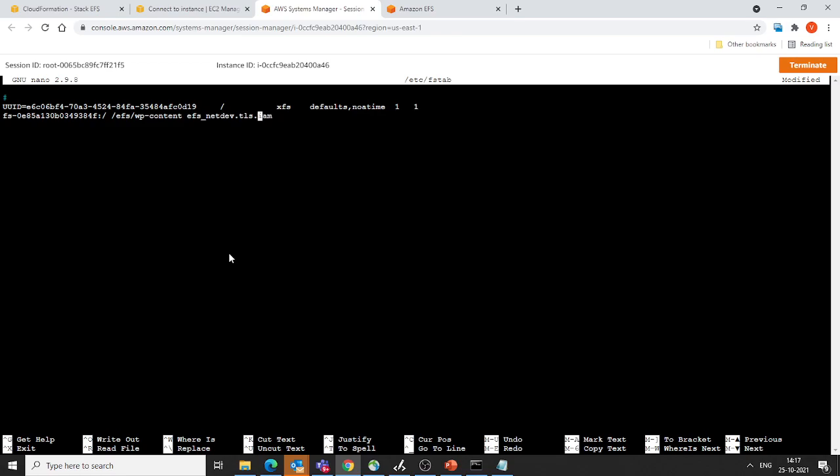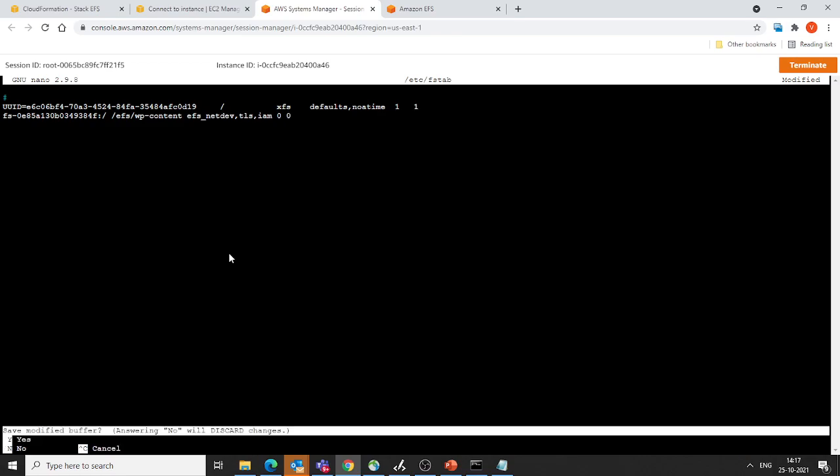So it's not a dot, it's a comma, and 0 0. Okay, and we'll save this file. It's Control X and yes.